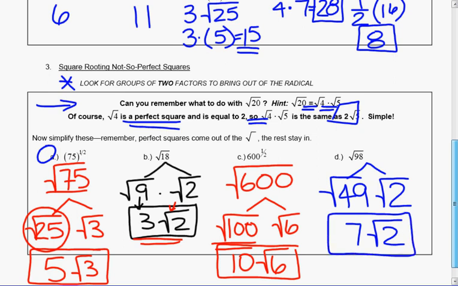All right, so when you press play back up there, you should have chosen the square root of 49 and the square root of 2. We know that the square root of 49 is equal to 7. And the square root of 2 obviously cannot be broken down, so we write our answer as 7 square root of 2. Now, just as a little tip that maybe your teachers won't tell you, but I will: if you put in the calculator the square root of 98, you're going to get a number. If you also put in 7 square root of 2 in the calculator and push enter, you should have decimals that look exactly the same. So that's a great way to check your work.